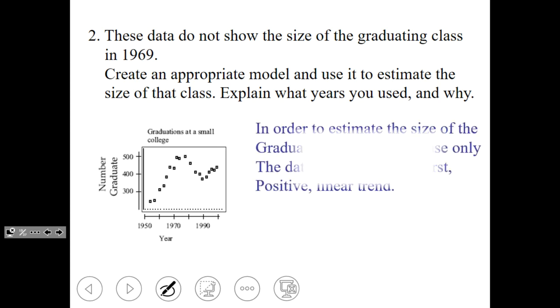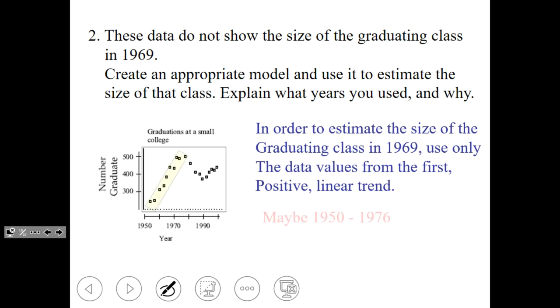So I only want to use some of the data. I don't use all of it. I'm using data from when it was still kind of linear, when it was linear increasing. 1969 is going to fall right about here. So that's right in the edges of that linear data. That's probably all I'd want to use, because the data over here is not really reflecting what's going on in the late 60s.